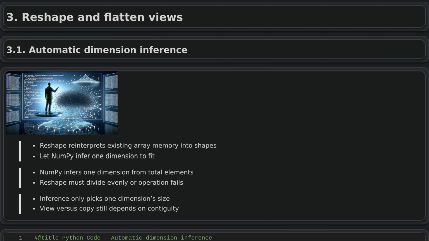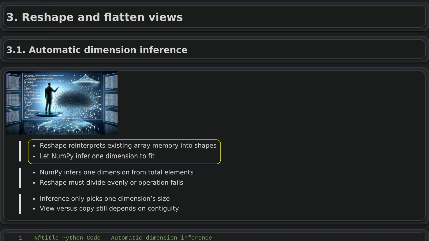Reshape and flatten views. Automatic dimension inference. When you reshape an array in NumPy, you are reinterpreting the same block of memory with a new arrangement of rows, columns, or dimensions. Automatic dimension inference lets you leave one dimension unspecified and NumPy computes it from the total number of elements.